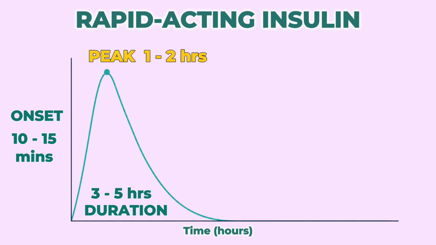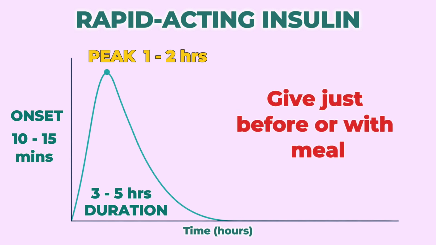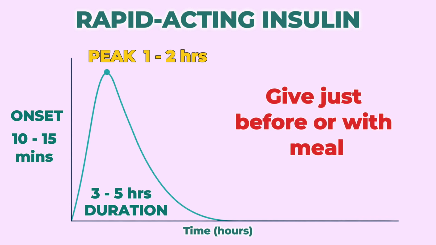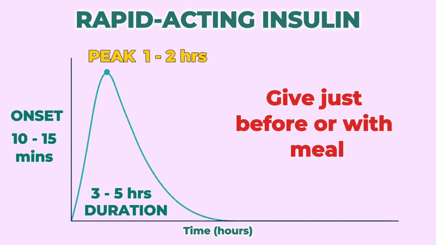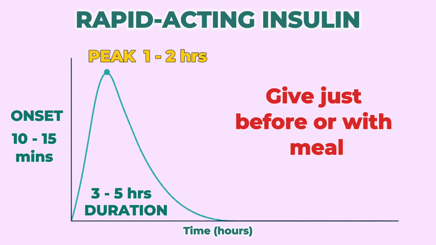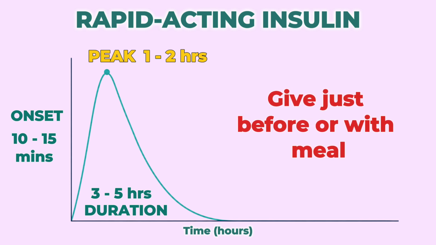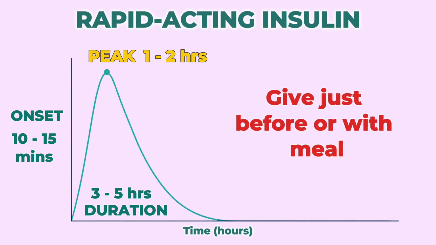The onset, peak, and duration values for rapid-acting insulin are on your screen now. Study them. Because this insulin acts so fast, it is given just before a meal or immediately after, per provider order. The food and the insulin must match. If the patient skips a meal after receiving rapid-acting insulin, hypoglycemia can develop very quickly. Nursing priority. Always confirm the patient is about to eat before giving rapid-acting insulin. If the meal is delayed, hold the dose and contact the prescriber. This is a safety rule, not optional.